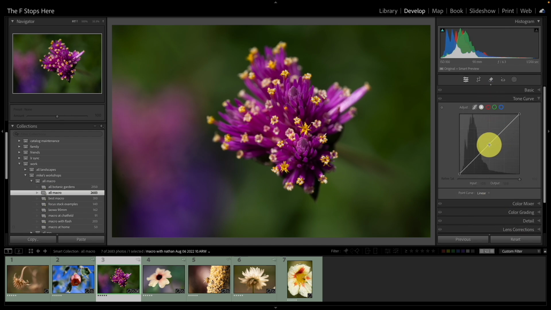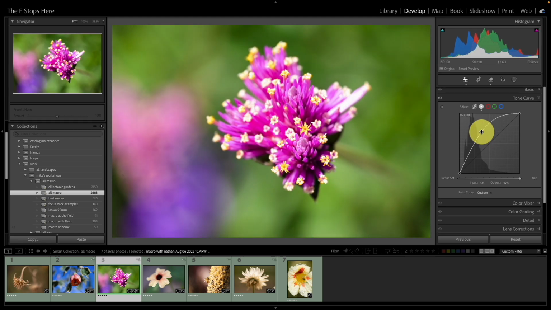What if I was to grab the middle point here and brighten? I'm taking the value of 95 and I'm outputting it at 178. Larger number is brighter. So I've brightened up from this point. Now, why is it called a tone curve? Because if I was to only take the values that were exactly 95 and brighten them, and brighten nothing else, it would be very strange. The effect needs to be feathered into the image so that it blends and so that it looks like a good photograph. But please notice I have other anchoring points.